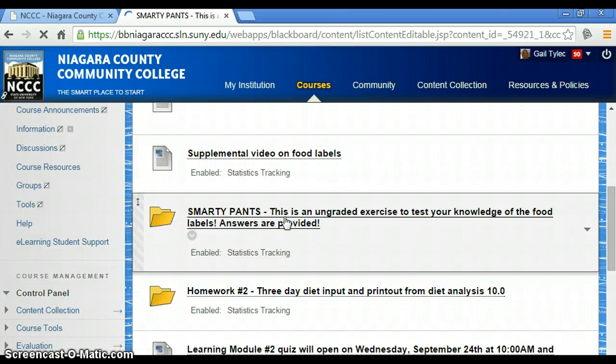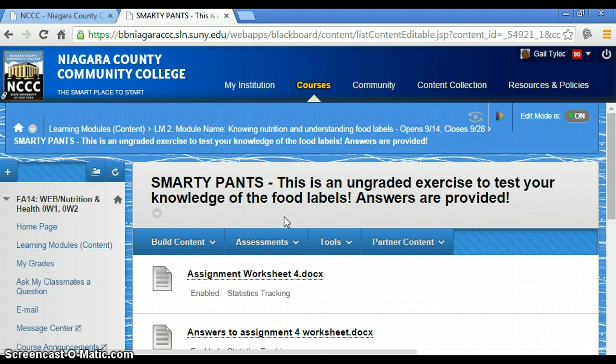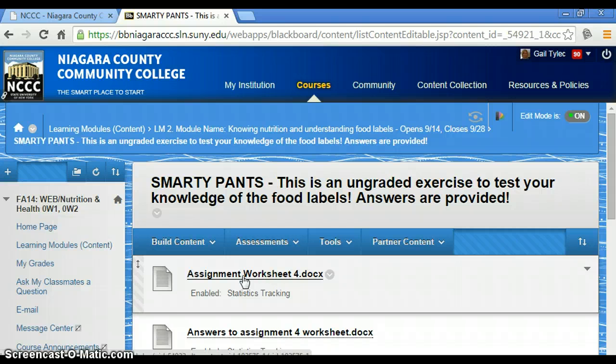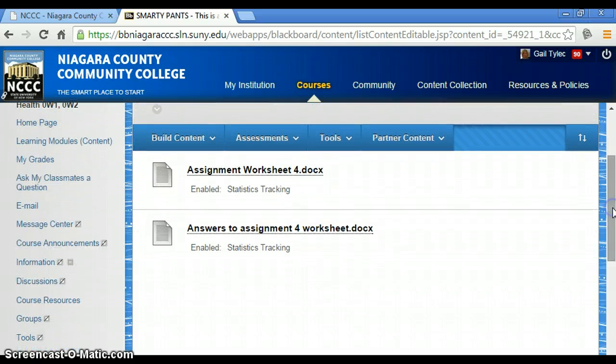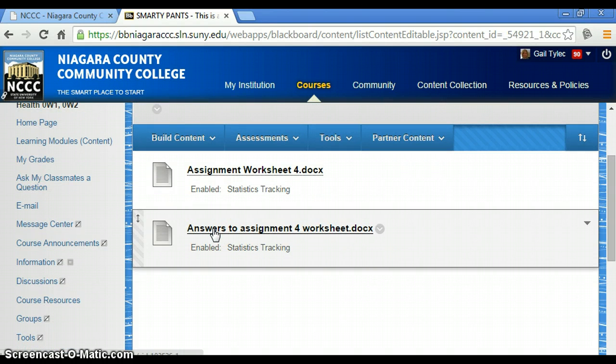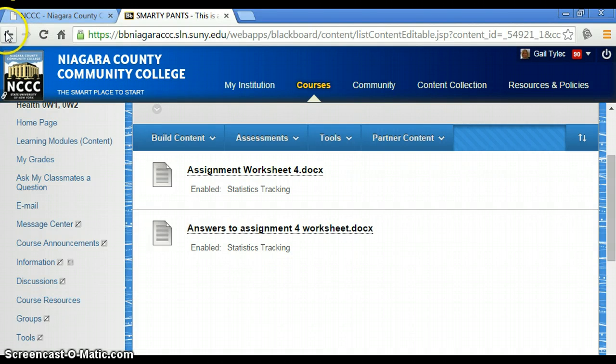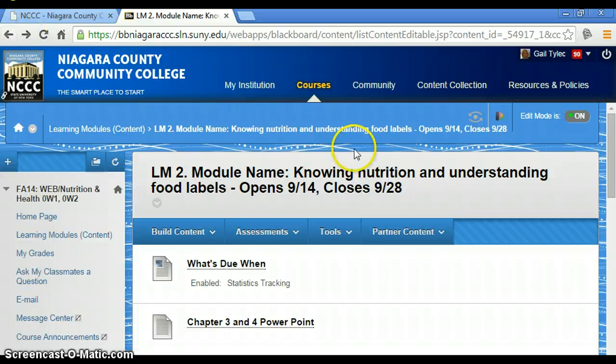When you open the folder up, for example, this Smarty Pants, the assignment worksheet, there's 5 questions that deal with the food label of an oat bran muffin. And the questions are extremely difficult. You really do have to understand the components of the food label. If you feel that you've answered them effectively, go to the answer sheet, and a lot of the students have indicated in past semesters this really helps them, even if they answer a question incorrectly, to understand how they were misreading the labels. So ungraded assignment, no submission Dropbox at all for this.